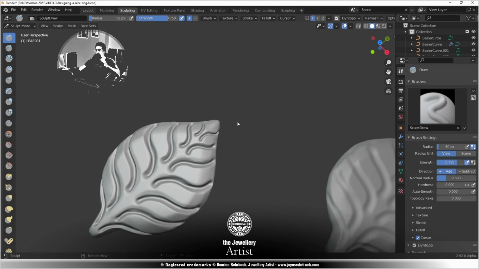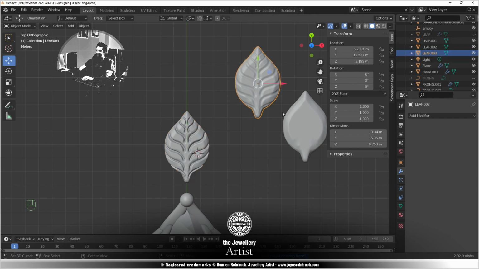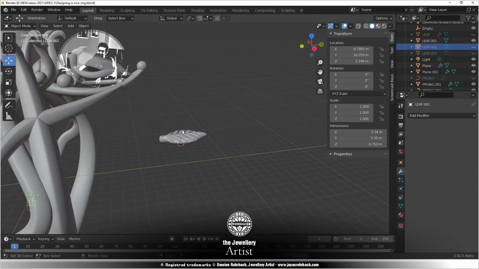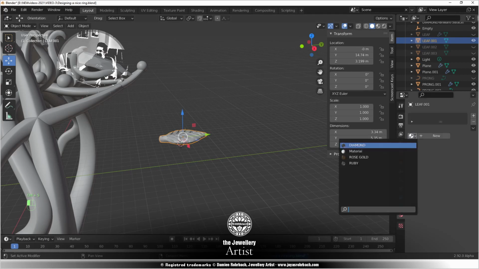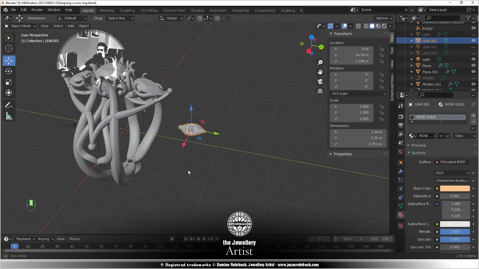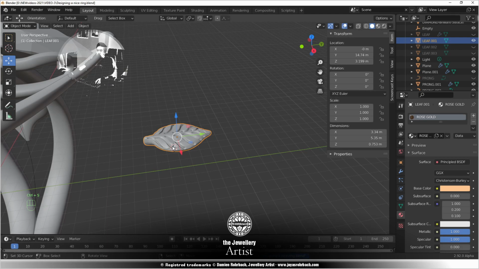The best are people who have failed so many times. All right, this is great. That's the small leaf I wanted. Now the difference is that I don't want the leaf to be flat like that.